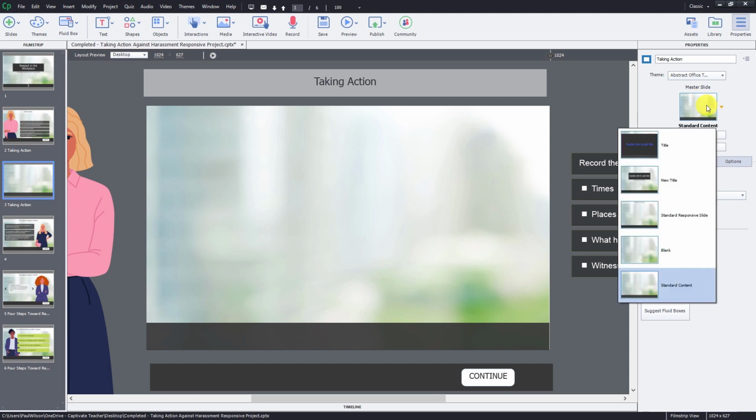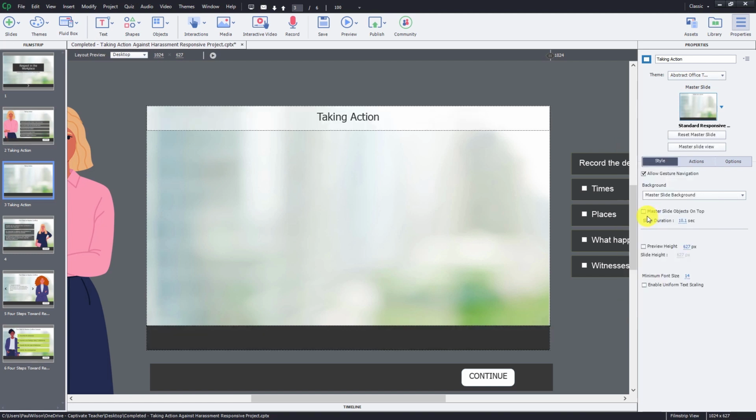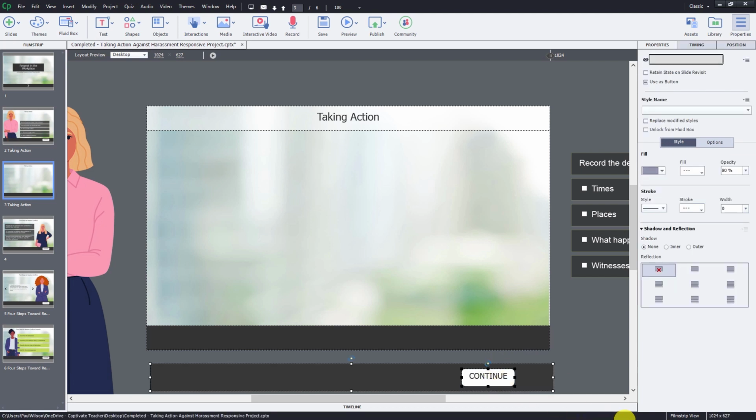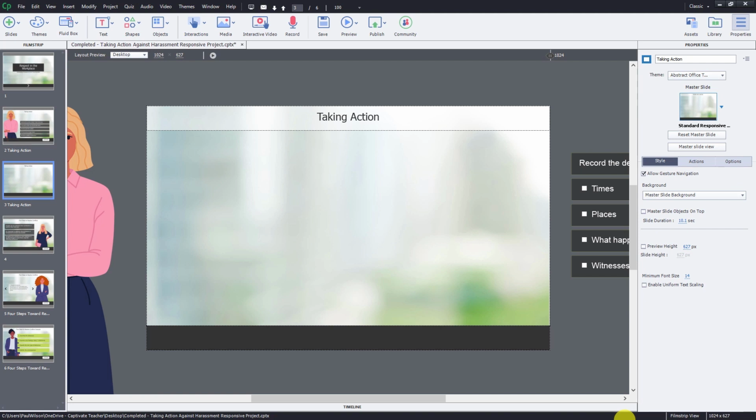So if I select this from here, we can now select standard responsive slide as our new layout. It actually snapped in the title, which is fine. And I'm going to replace the continue button with an icon button. So we'll just delete that.